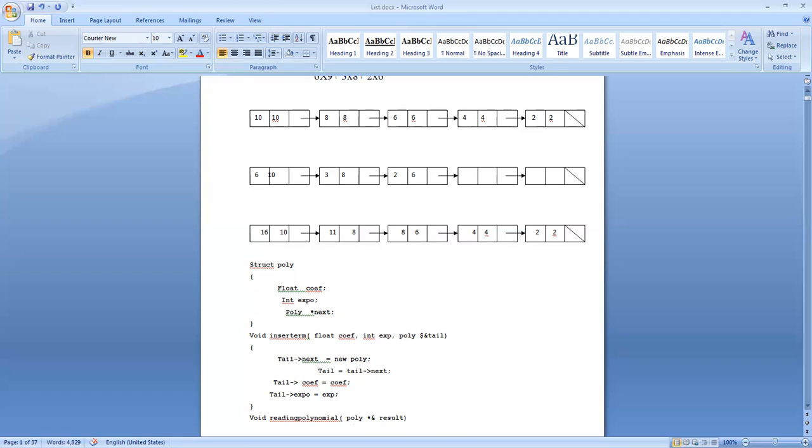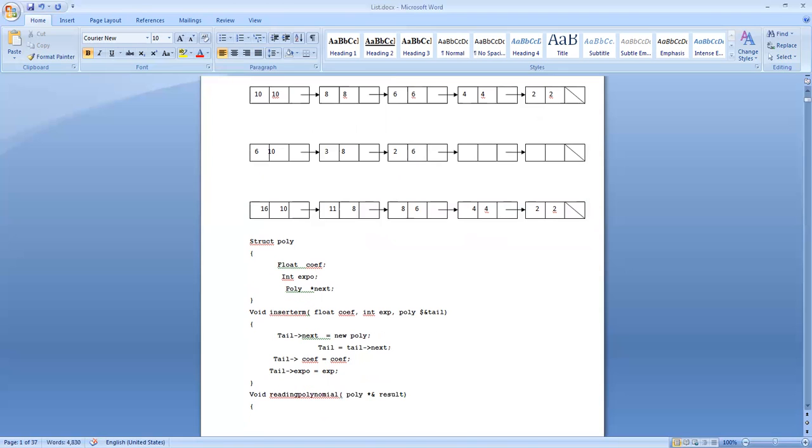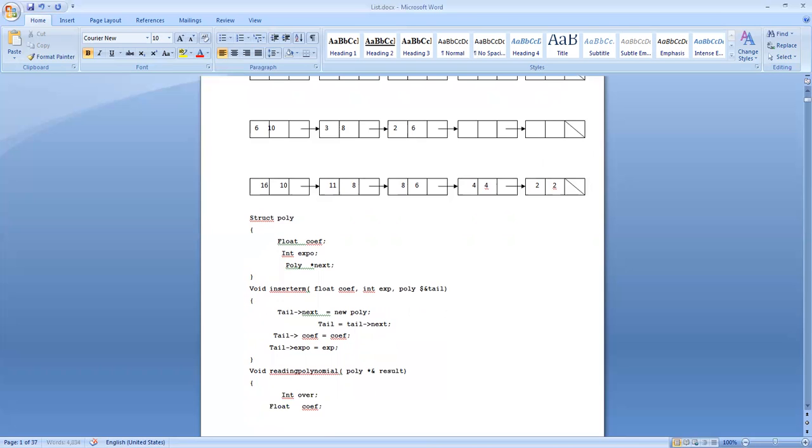Then I need a variable that tells whether accepting the polynomial is over or not, so I have one variable called over. Then I need a variable to accept the coefficients of a polynomial, and a variable to accept the exponents of the polynomial.